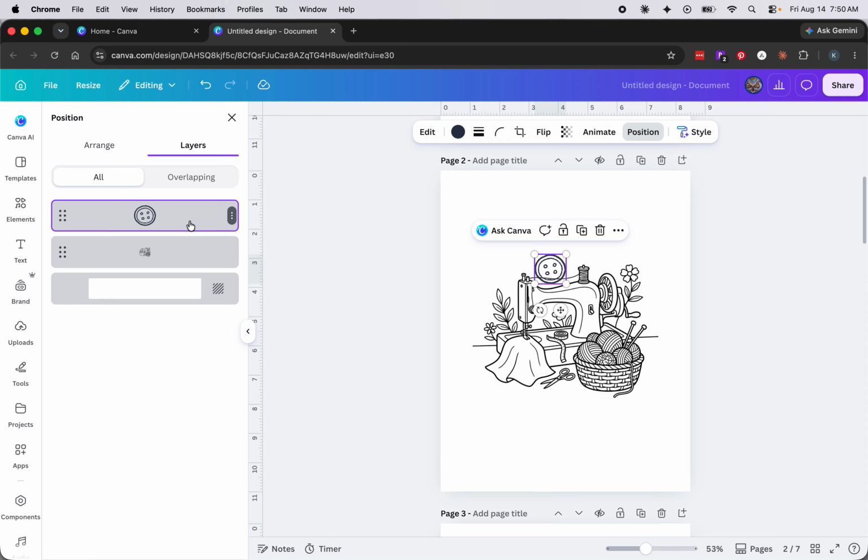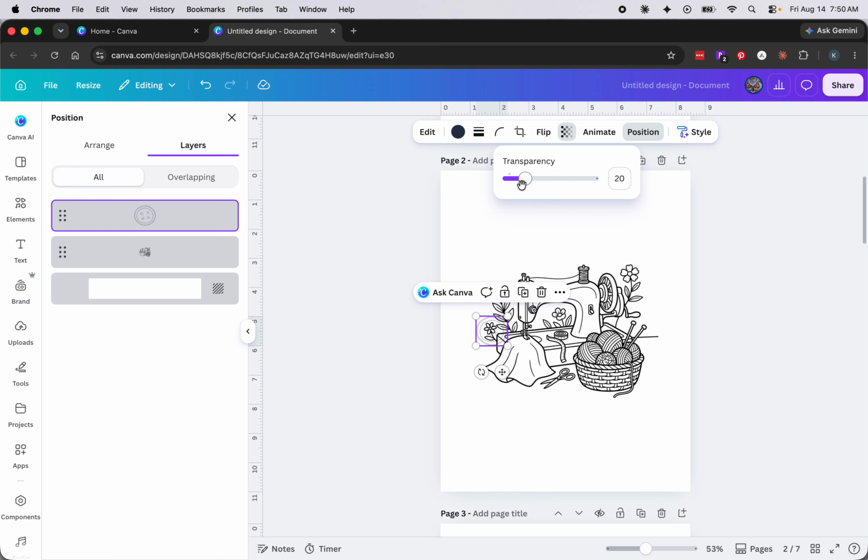Now, there's two ways to achieve this. You could click this button. Oops. You could change the transparency of the button, drag it around to wherever you'd like to in the image. That's one way. Let me go ahead and put it up here.